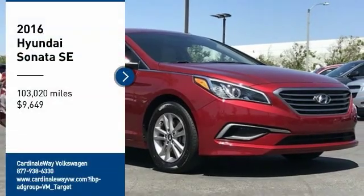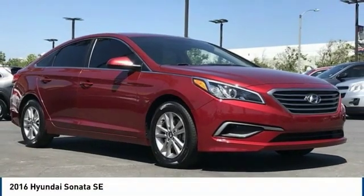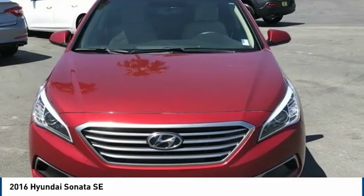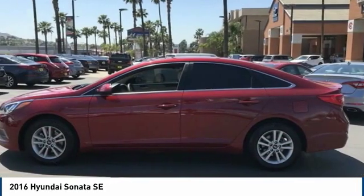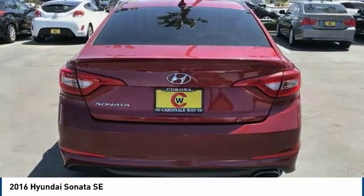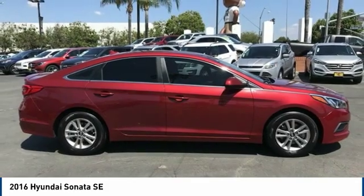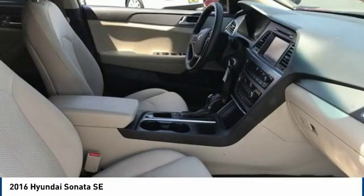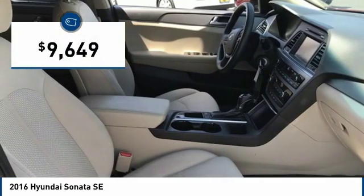We are pleased to show you the 2016 Sonata. The Sonata has a long list of technologically advanced interior features and options that make driving safer, more convenient, and much more fun. Don't forget the exterior corrosion protection, a 14-step roto-dip system that provides unmatched protection for your Sonata and is priced below $10,000.